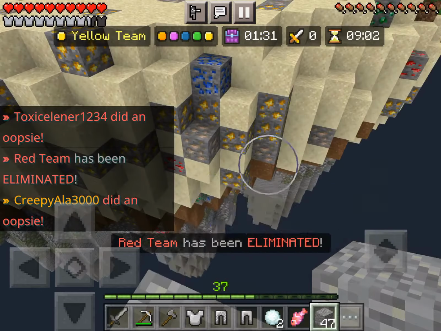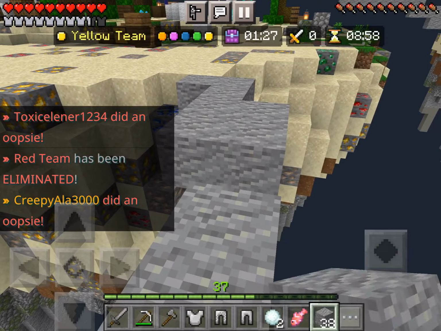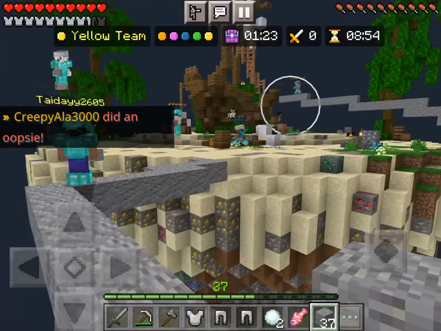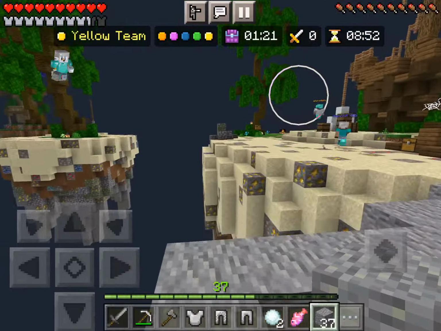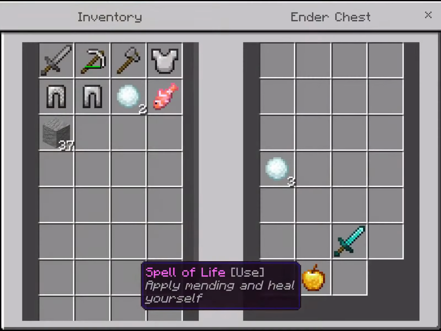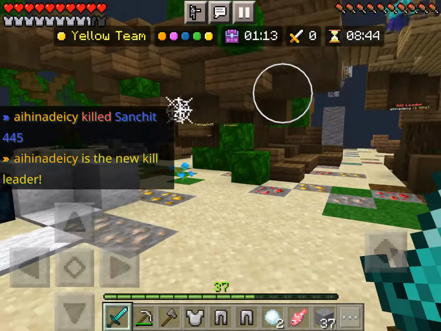Here's a tip: if someone's fighting you and they have way better stuff than you do and you're sure that you're gonna die, just jump off. And if you have the fish, the Nemo, just jump off. They're gonna get the kill, but they're not gonna get your stuff. So they don't get to use the Nemo.